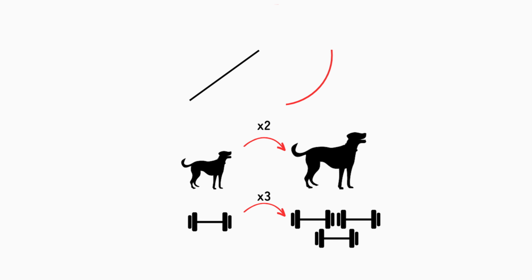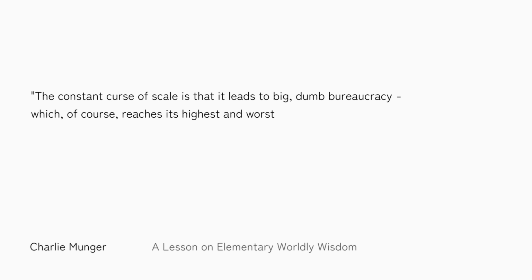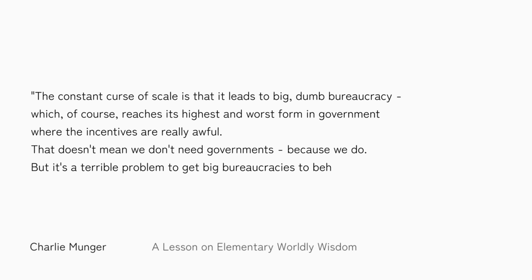Everything comes with side effects. What are the disadvantages of scale? The constant curse of scale is that it leads to big dumb bureaucracy, which of course reaches its highest and worst form in government, where the incentives are really awful. That doesn't mean we don't need governments, because we do, but it is a terrible problem to get big bureaucracies to behave.